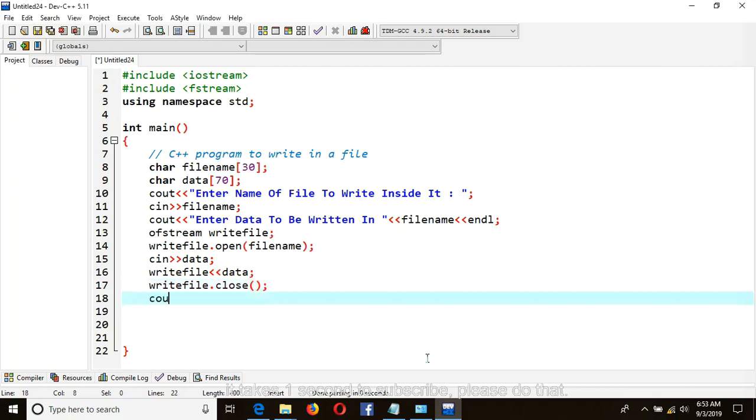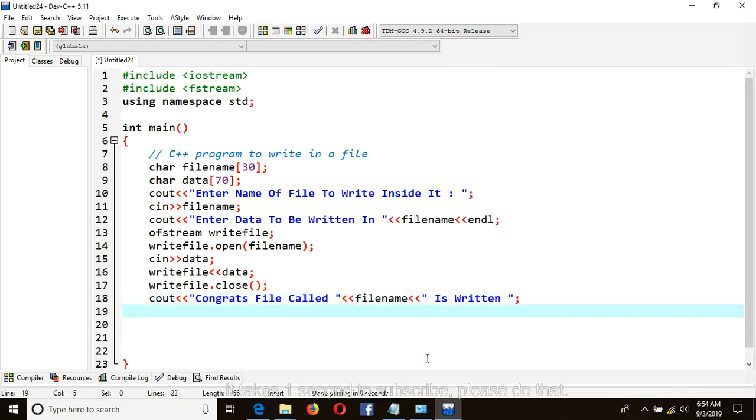After that, cout, send a message to the user: congrats, file called file name is written, then return 0.